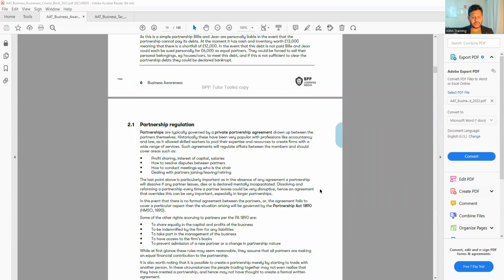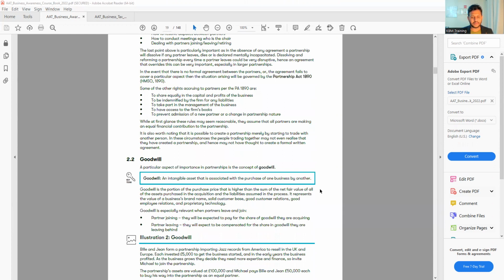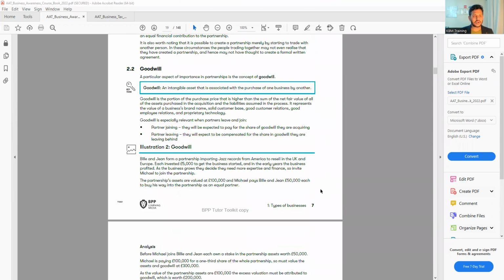All right. So the next thing, let's talk a little bit about the goodwill. What is goodwill? How does it work? Now, the first thing we need to understand, the goodwill is something that is not allowed to generate it internally. So for example, if you have a business, you are not allowed to generate the goodwill internally. Why? Because it is very hard to justify. It is very hard to prove the value of the goodwill.